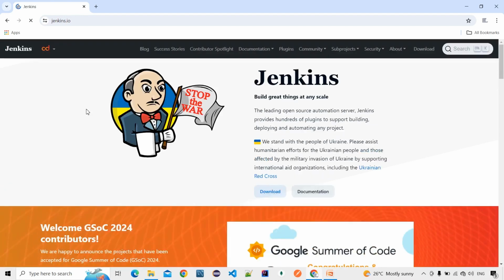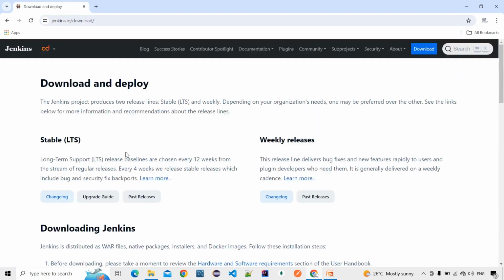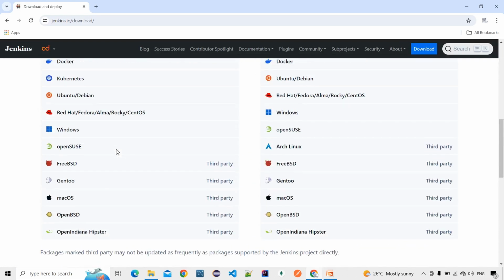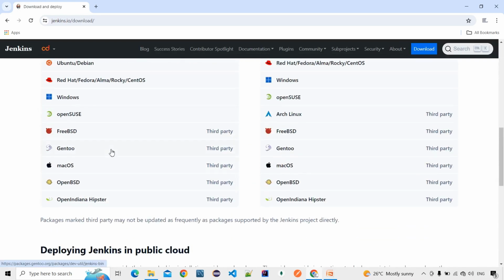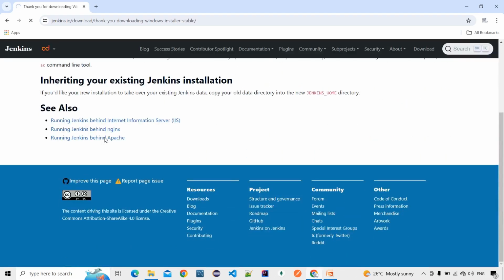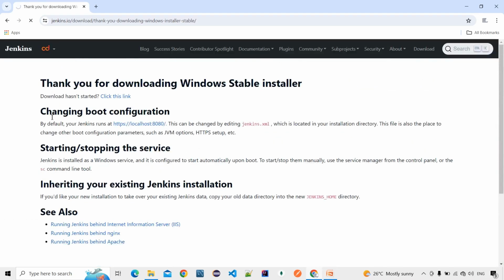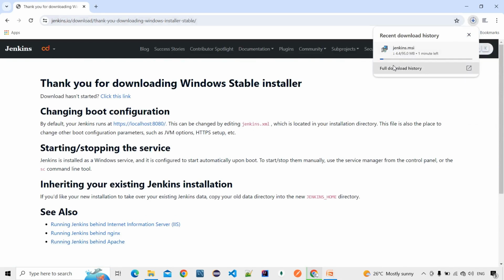On jenkins.io, we have one download button. We click that button, and after that we select our system. Which system are we using? Currently we are using a Windows system. So we click on Windows, and here we can see that our download is working. After downloading, we install that file on our Windows system.